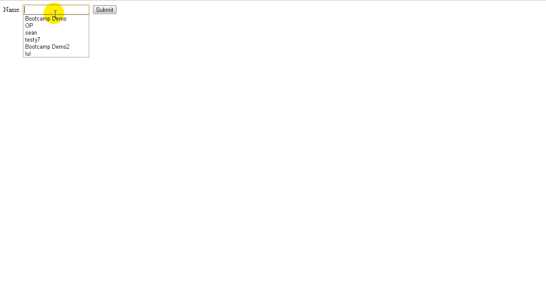F5. And we can see that we have a little form. It has name, we have a text box, and then we can press submit. Of course it does nothing right now because we didn't do anything, but you can see up here in the URL that it has some variables, and it has the variable that we typed into our name place. I'll talk about that later in the GET tutorial.